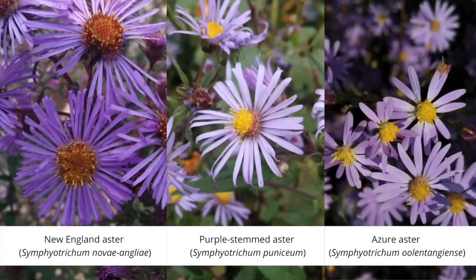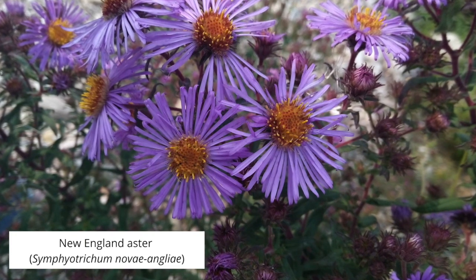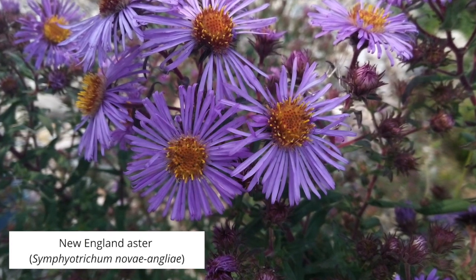There are only a few species of asters in Waterloo region that have purple ray florets, and the ray florets will be anywhere from a light purple to a dark purple. The aster on the left is the New England aster, or Symphyotrichum novae-angliae. Notice the long, deep purple ray florets. When rubbed or bruised, they have a beautiful citrus scent.